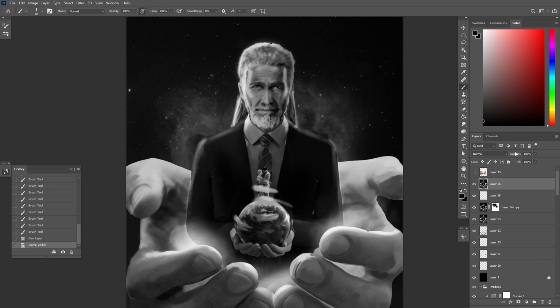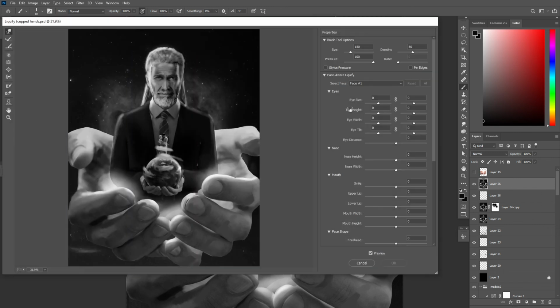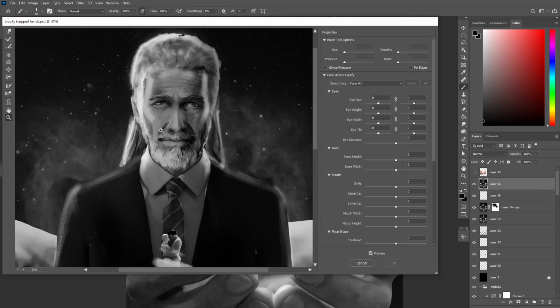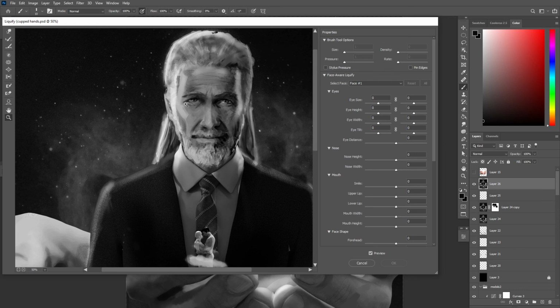There we go. Alright, so what I've done is I've just done the Control Shift Alt E to merge everything into one now. Then Control Shift X to go into multiply mode. What am I saying? Scratch that. You press Control Shift X to go into liquify mode. That's what I meant to say. Okay. Let me adjust his eyebrows so that it doesn't look so damn sad.